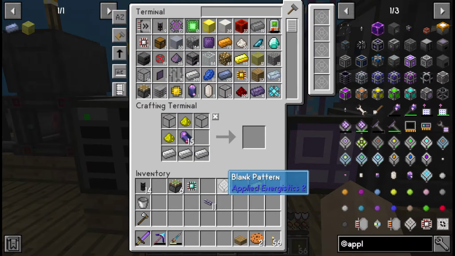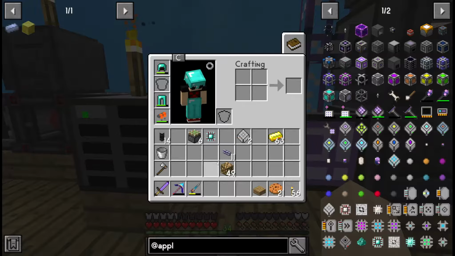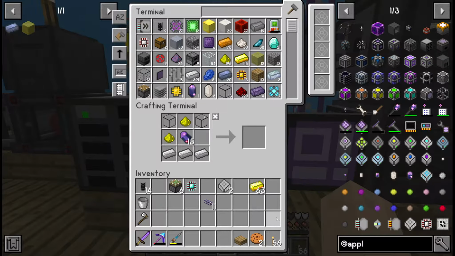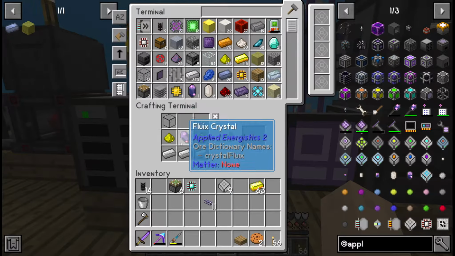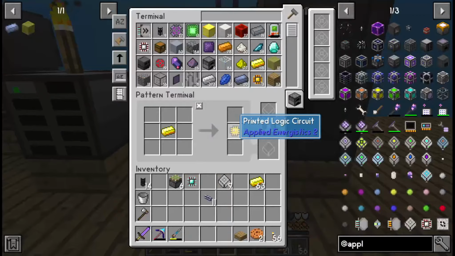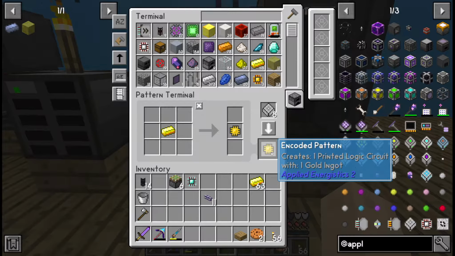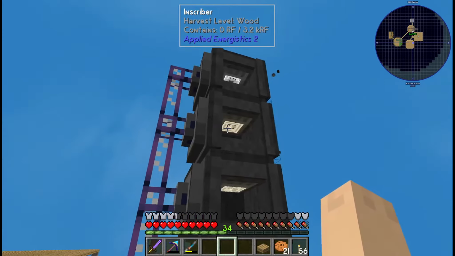Make me a bunch of blank patterns right after I put down some more glowstone. Go ahead and just do all that I had in here. So I'm gonna need a lot of it anyway, and get a bunch of them done. Then I can put that in here. Thought that would go in. There we go. That will encode that pattern.